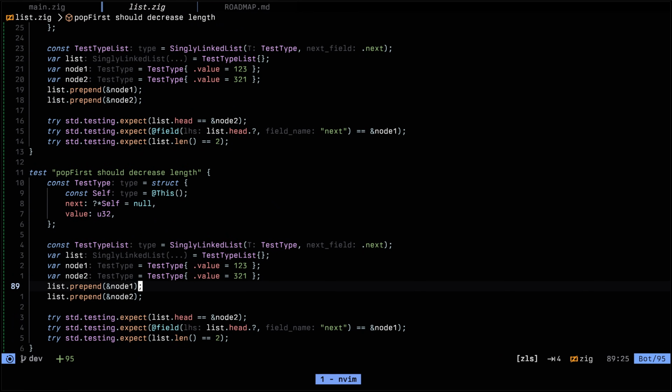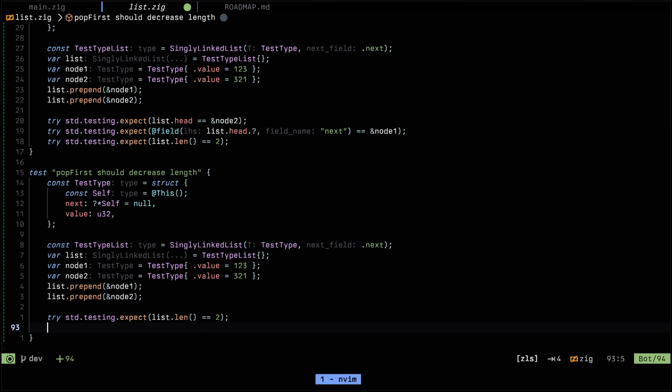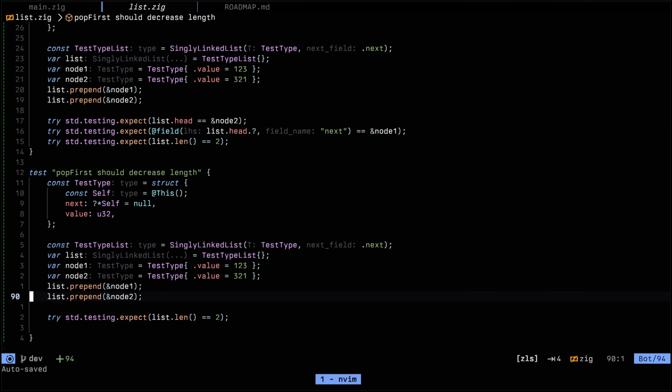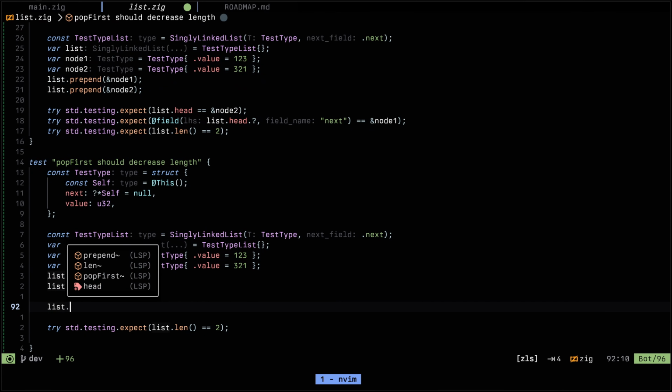Right, so here I'm just going to keep the same test and just going to make sure that we have a length of 2. We are going to, no, actually, let's dot pop first. And we need to get that somewhere.